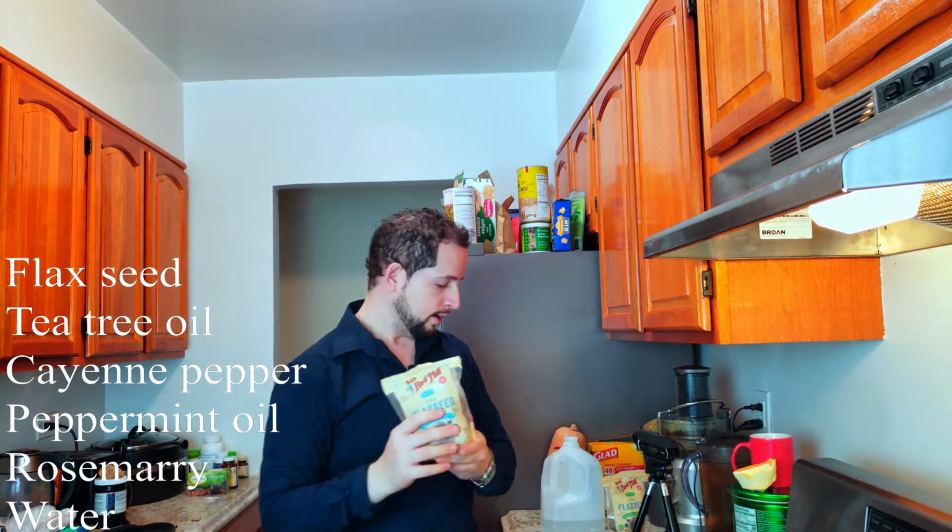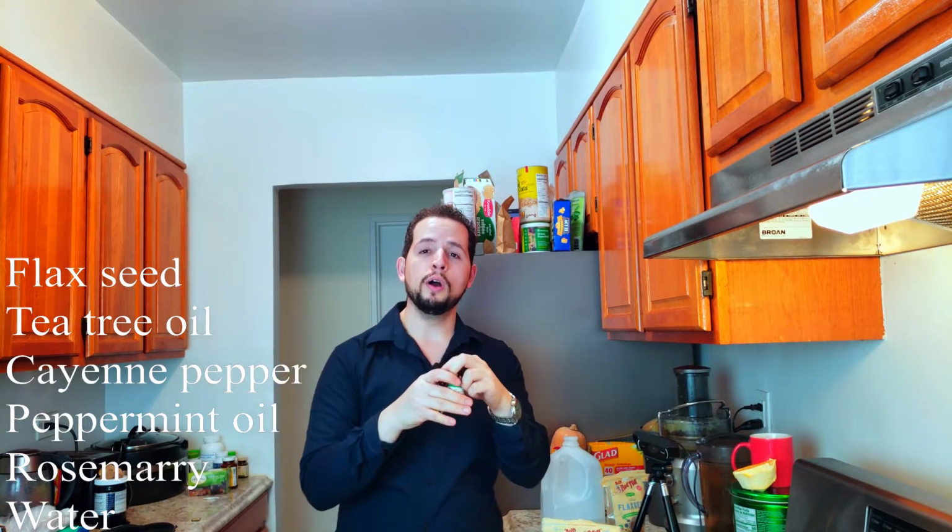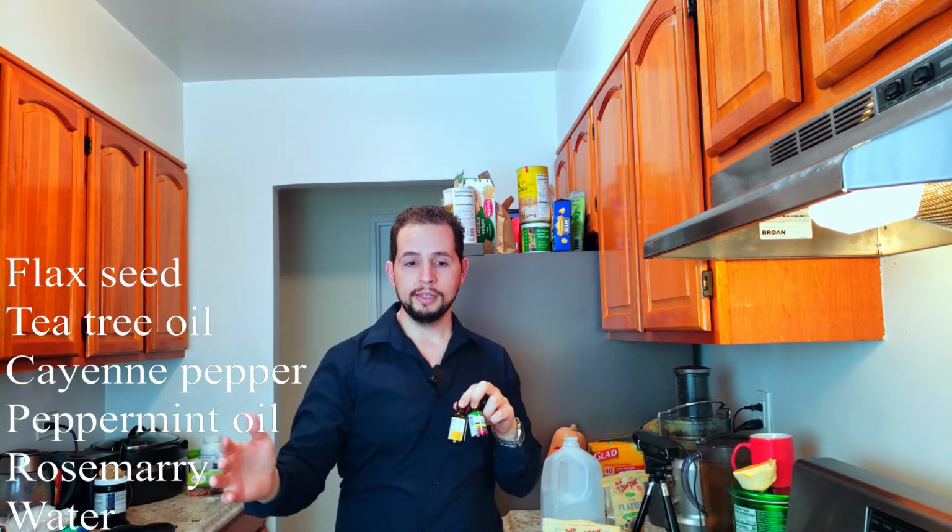You're going to need flaxseed. Make sure it's not the white, light one. If you can't find the darker one, it's all right, but make sure you find this one right here. Make sure you find tea tree oil. You could get it in a vitamin shop. Tea tree oil, cayenne pepper, really important for the circulation of the scalp. You need cayenne pepper and peppermint. All these three right here will help preserve this, so it'll make it last about 2 to 3 weeks.